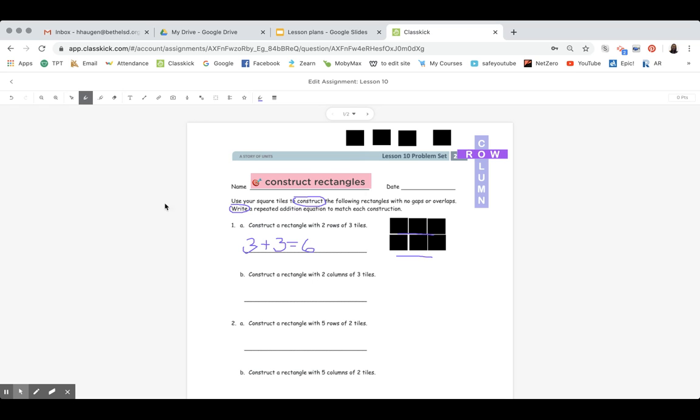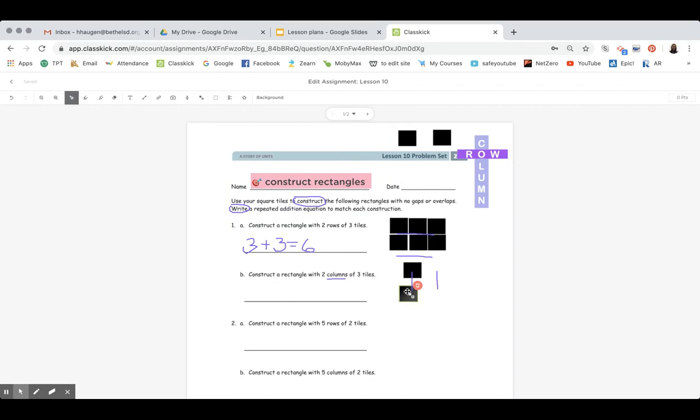If we look at the second one, this time they want us to have 2 columns of 3 tiles. Well, we know from looking at our diagram up here that columns go up and down. So now we want 2 columns, and again we want 3 in a column.